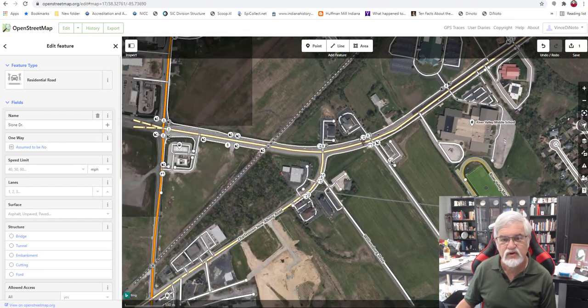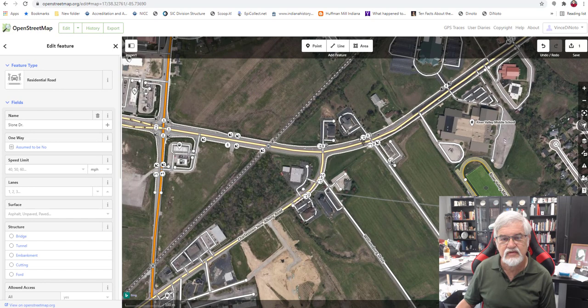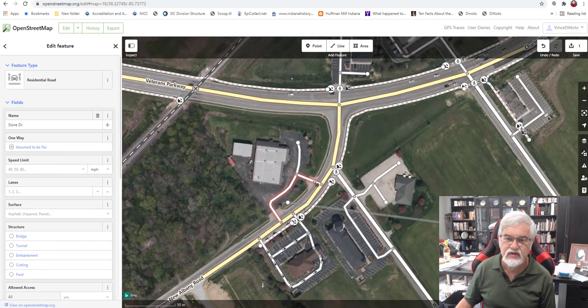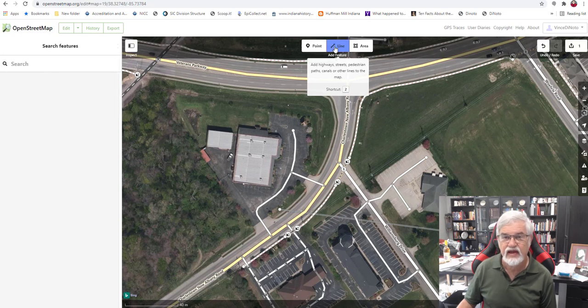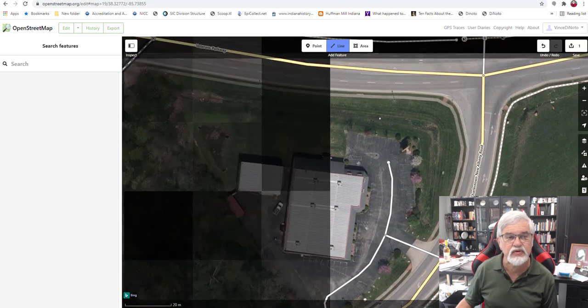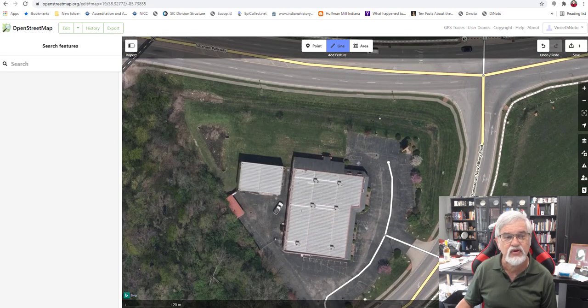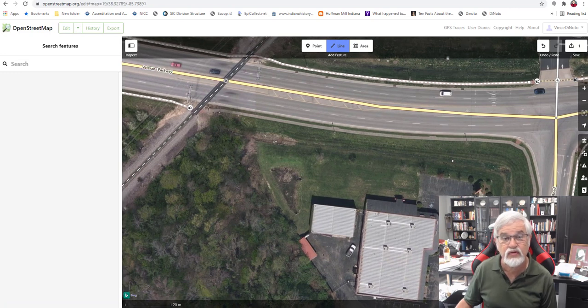Let's move over into this area here. And now let's zoom in a little bit. You can see the sidewalk has been drawn on this side of the road, and it ends right here, and there's a crosswalk up there, but it's not been drawn on the other side of the road. So if I want to draw that sidewalk, I'm going to go to the line feature so that it knows I'm doing a line. I'm going to zoom in a little bit because I want to make this as accurate as possible. If I need to drag, I click and hold.